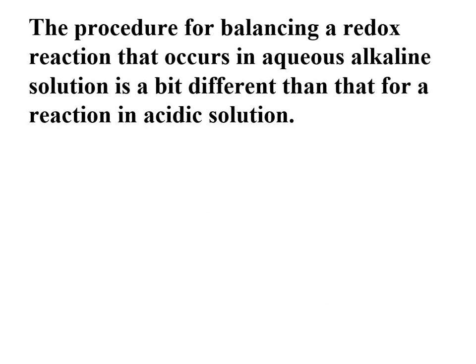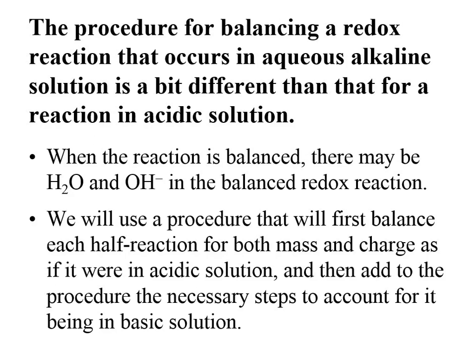And the cool thing about it is what I need to show you next, with it being in basic solution instead of acidic, is very similar. It kind of deviates at one point, but it's very similar. So if it's in basic solution, one of the things that we can't have is those little H pluses running around, so we need to fix that by eating them up with OH minuses, basically. So you can see this last bullet here: we're going to first balance them for mass and charge, and then we're going to add something onto that before we add them together.